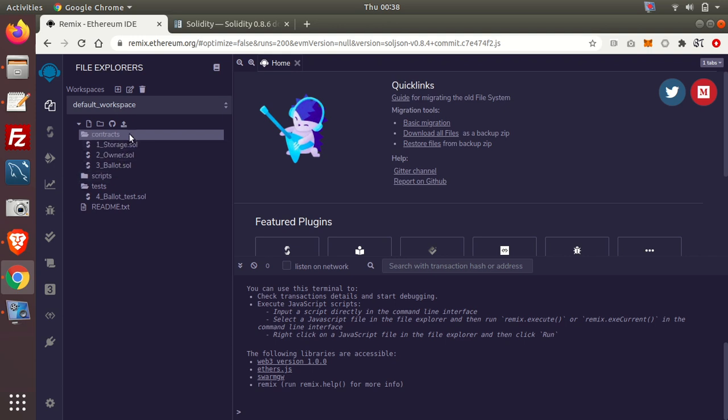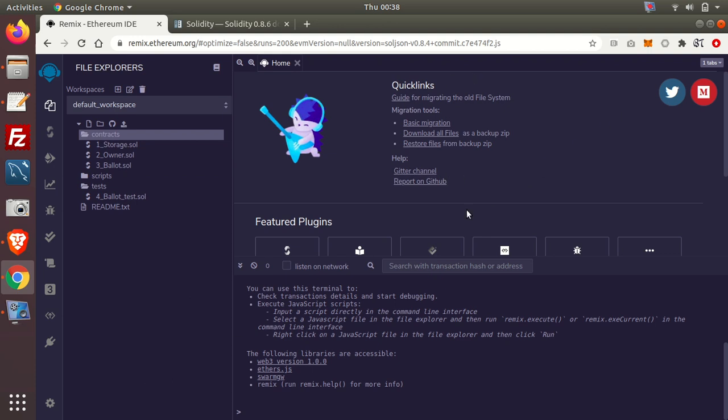So we are just interested in this contracts directory. Anyone who launches Remix will get this default sample of the smart contract projects, and they can take a look at all the contracts that are already available, ready for them to use. So this is your file explorer.